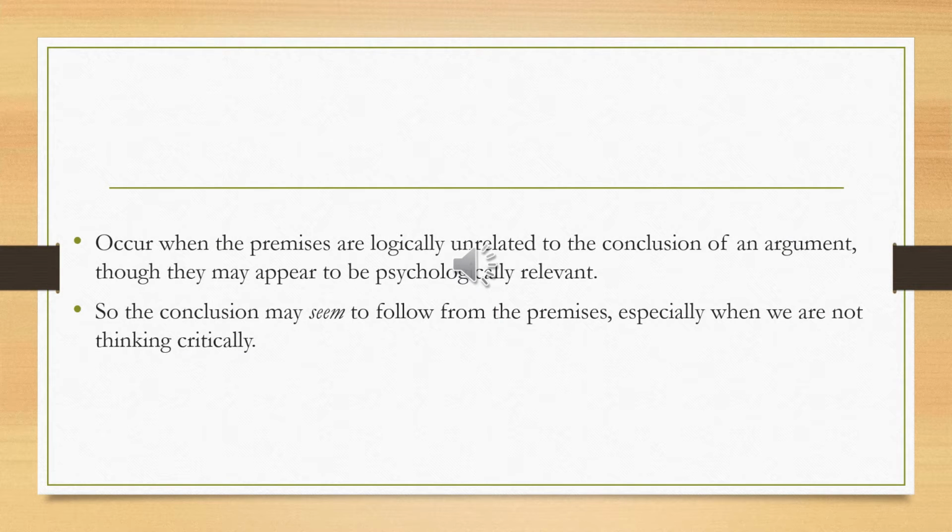You should recall that fallacies in general are errors in reasoning, and we're focusing on informal fallacies. These are errors in reasoning that occur in inductive arguments. These are weak inductive arguments, and we're learning the various patterns that these weak inductive arguments can fall into. In this group, we have the fallacies of relevance, which all share the same basic feature, which is that they offer evidence for a conclusion which is not logically related to the conclusion, but it may appear to be psychological motivation to accept the conclusion. So therefore, you have no rational basis to go along with the argument, but often we do for various reasons.